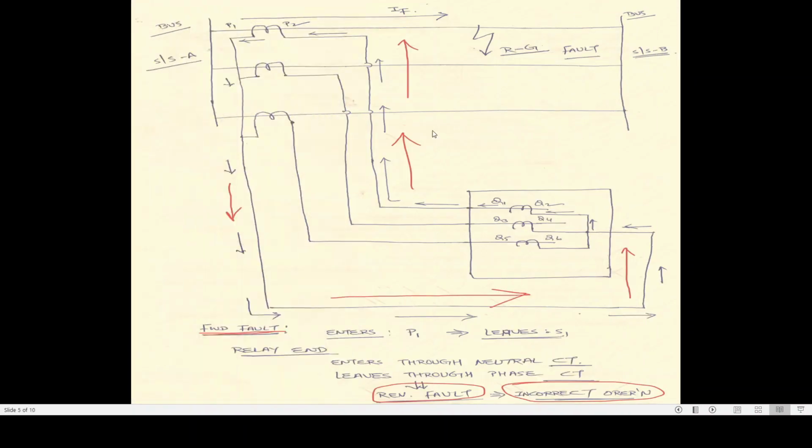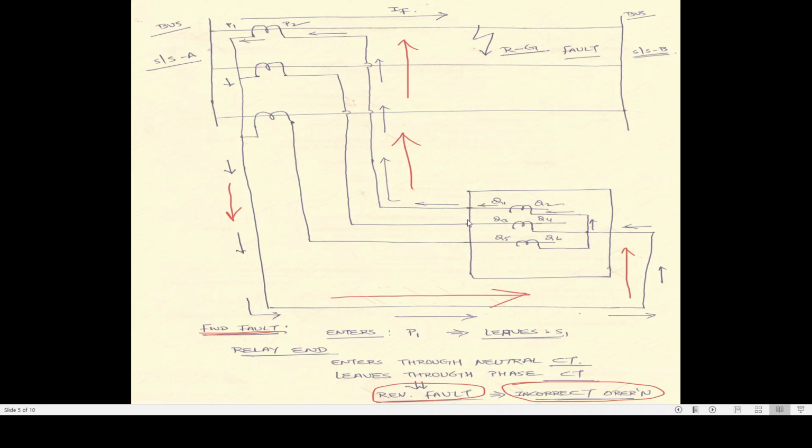Now consider the case in which your star point is formed incorrectly on the P1 side. Everything is exactly the same. The only change over here is that now your star point is formed on the P1 side, and the P2 side is connected to the relay phase CTs. So this is R phase P1 P2, Y phase P1 P2, B phase P1 P2, and P1 of all three phases are connected together to form the star, and this star is connected to the neutral of the relay.